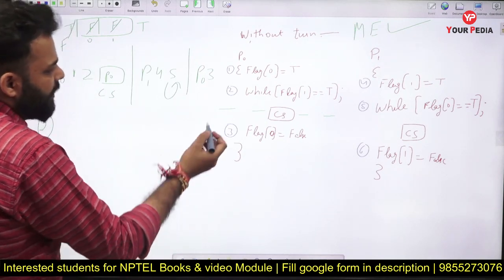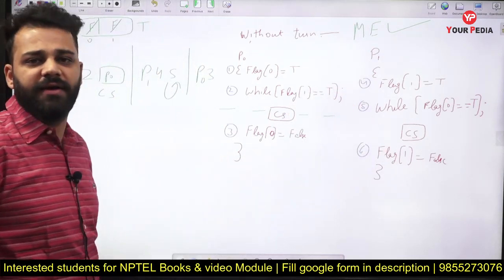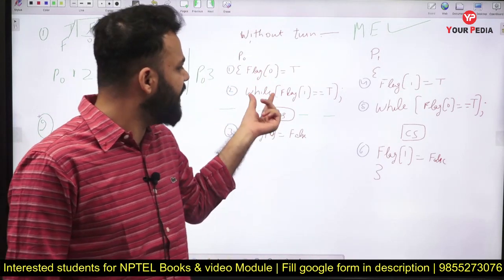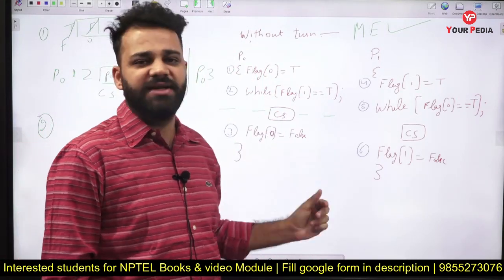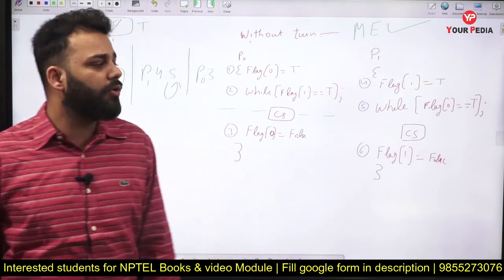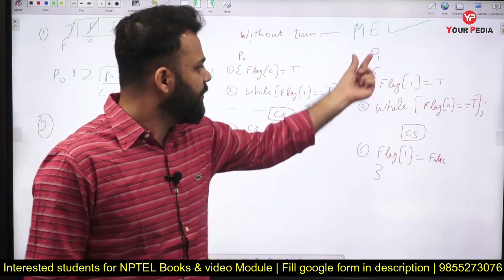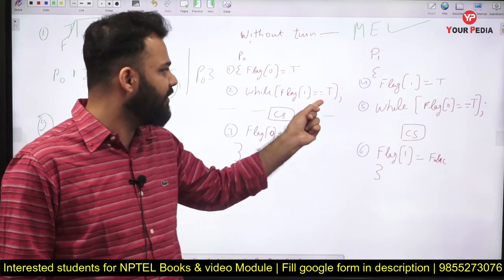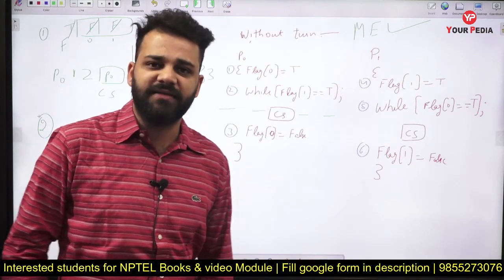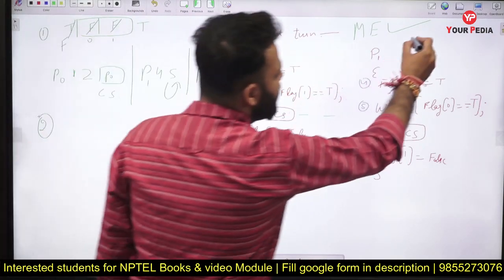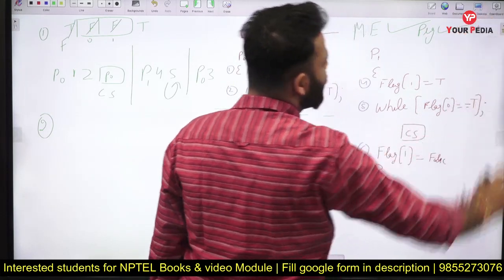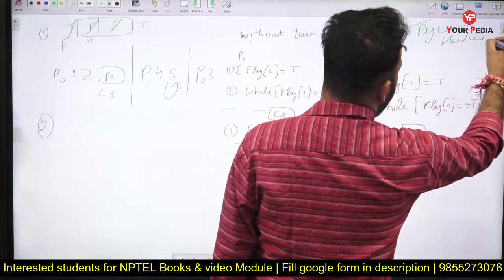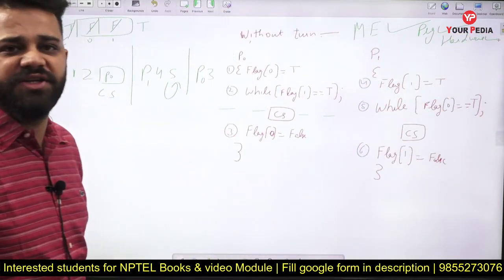Now let's see about progress. In progress, let's say P1 does not want to enter the critical section, so the flag 1 value will never be true, it will always be false. Whenever P0 checks this while condition, flag 1 equal to true will always fail, because if P1 is not interested, the flag 1 value will never be true. So P0 will be able to take the critical section. So by this we can say that progress is also satisfied. And now the hardware situation: we don't need to change anything in the hardware to implement this code. So the hardware condition is also met.